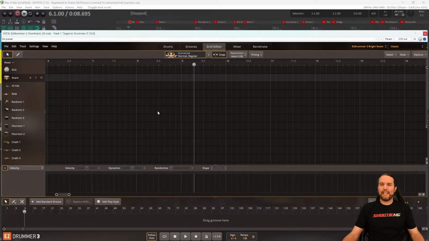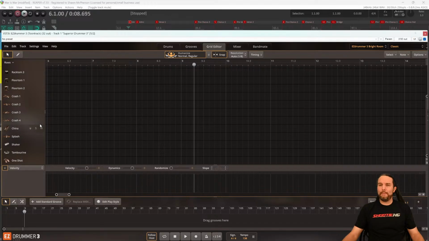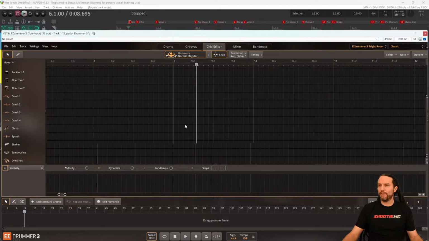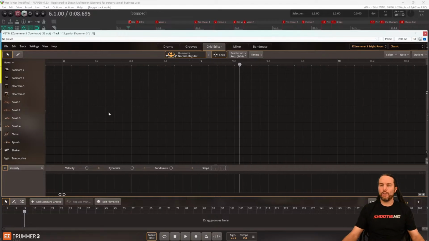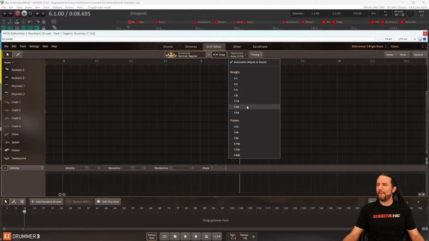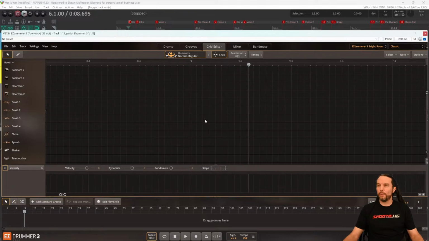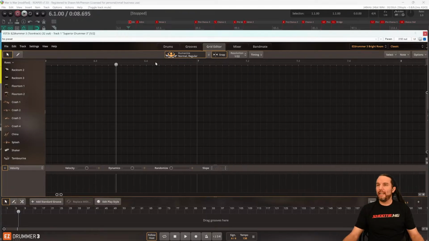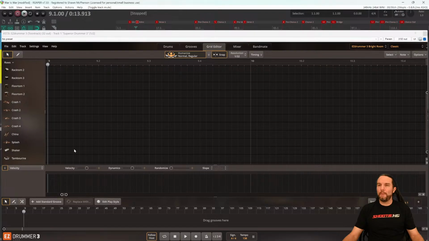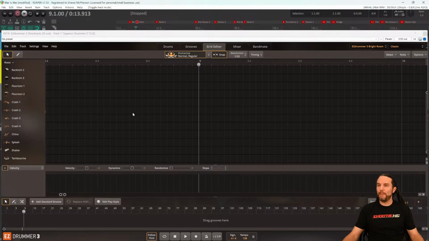Since Greg's kind of doing an ambient intro, let's just do a quick cymbal swell, because this is fun, taught in my Grid Editor course. I at least showed you how to use the slope down here. So I want a high resolution, 16 is probably enough, maybe 30-second. Let's do 30-second real quick, and up to measure 9. Measure 9 is the big downbeat when the band comes in.